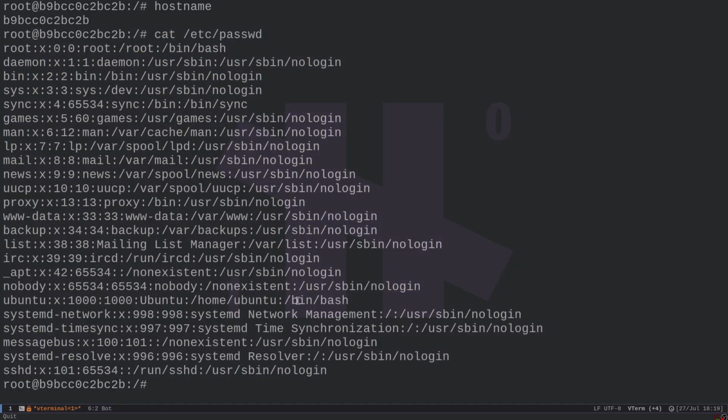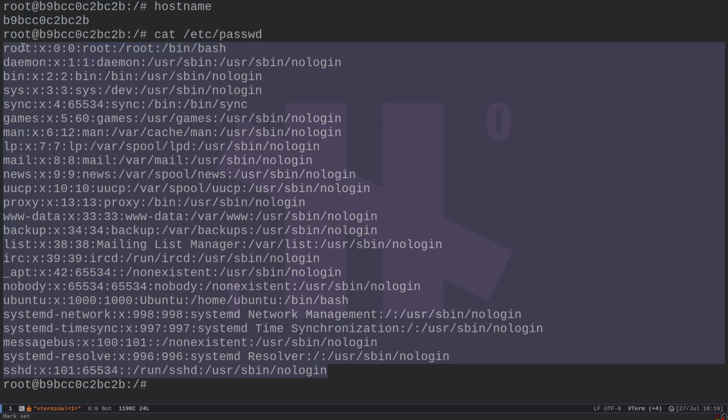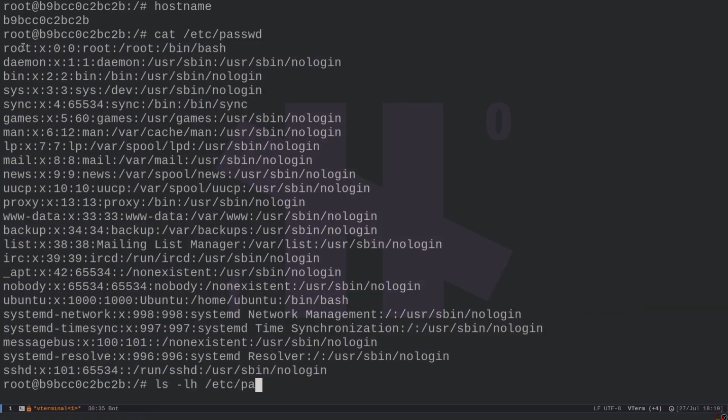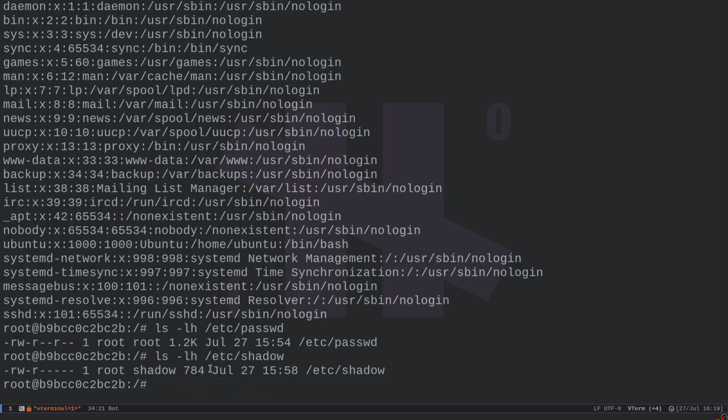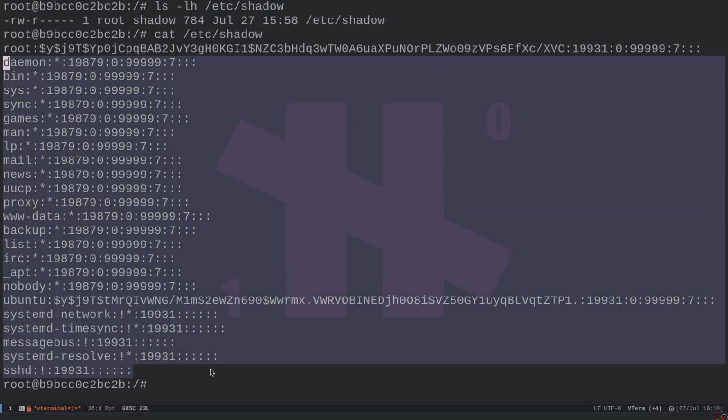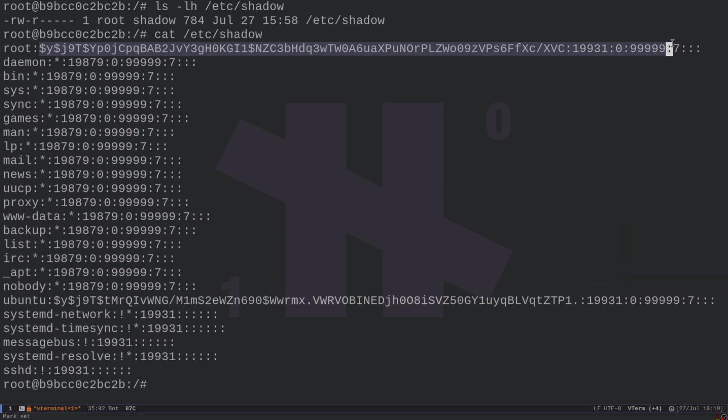So the passwd file, however, notice that here there are no hashes. This file can actually be read by anyone in the system, because if you check its permissions, look, others can read it. So this is readable by everyone. However, the shadow file, as we saw, is not readable by anyone. And why is this the case? This is the case because the shadow file, if we check its contents, actually contains the hash for that particular account. So here we have the hash for the account root, or the hash for the account ubuntu. So the unshadow attack essentially has to do with combining the information between the passwd and the shadow file, and cracking that information with specific tools.